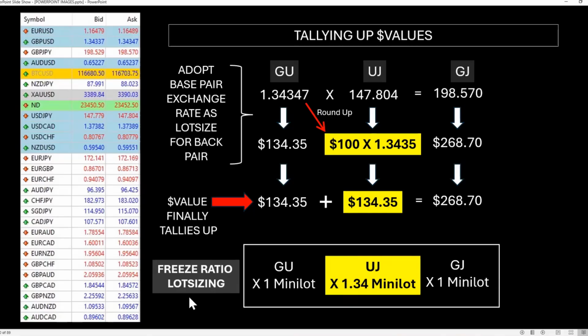That means you are fully hedged. A 1% move here, either to the upside or downside, will equal a 1% move here to the upside or downside. They are totally hedged, fully hedged. So you will not make any money if the market moves to the upside, because this will make, this will lose. If you move to the downside, this will lose, this will make, especially if it's long short. Okay, as explained in the earlier slide here.